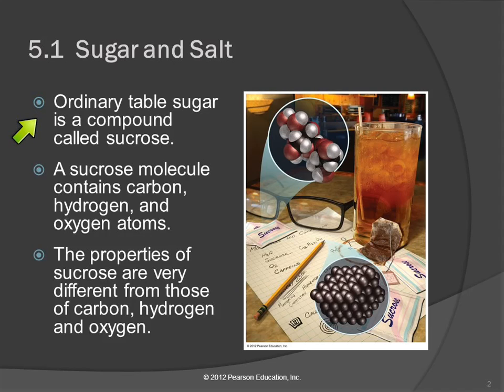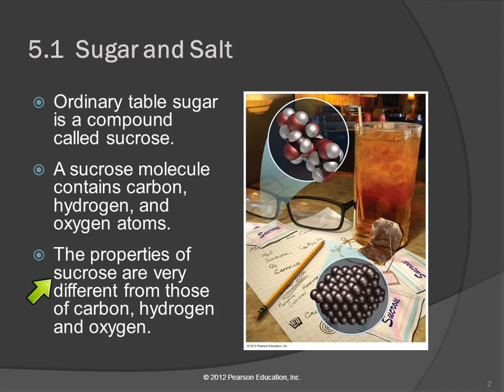Table sugar. So here there's sugar. Wait, that's not the sugar. Here's the sugar. Here's a little sugar packet. This person's going to put it in their tea. If we look in on the sugar packet, we see that the sugar molecules, this is a compound. It has carbon, hydrogen, and oxygen atoms. And they're composed and put together in a very particular way.